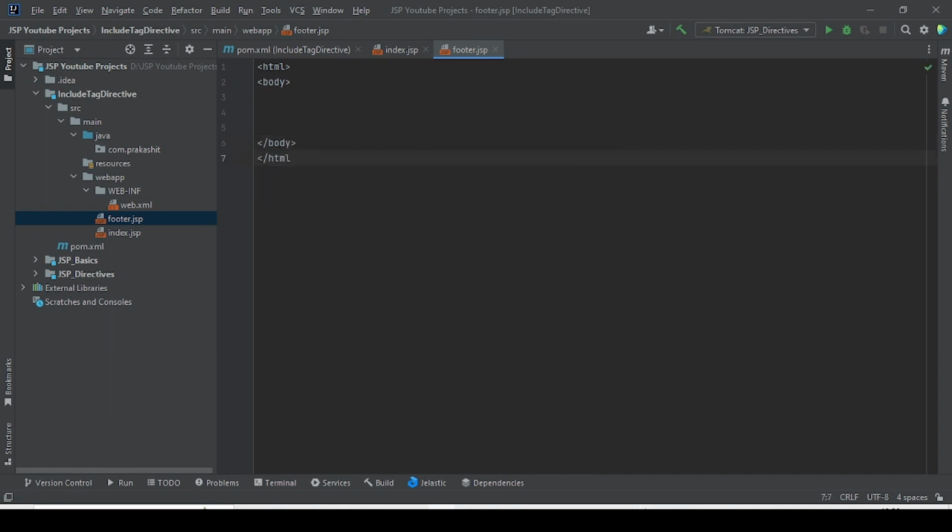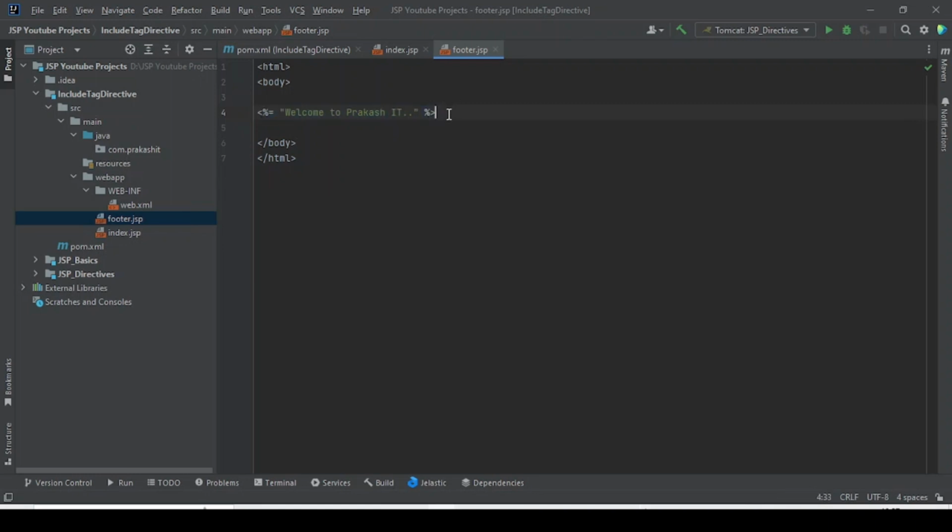Here I'm going to write a welcome message using the expression tag, no need for out.print. Percentage, equals, then a dummy string, for example welcome to Prakash IT. The visitor visiting the particular page should see this welcome message.